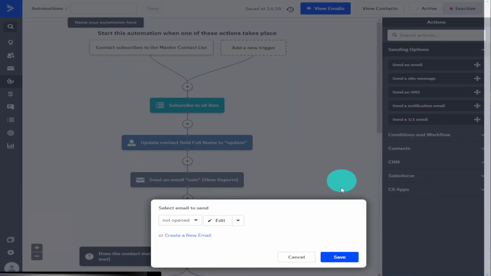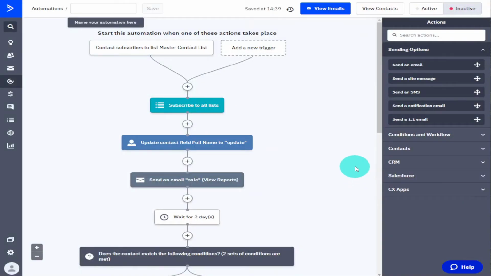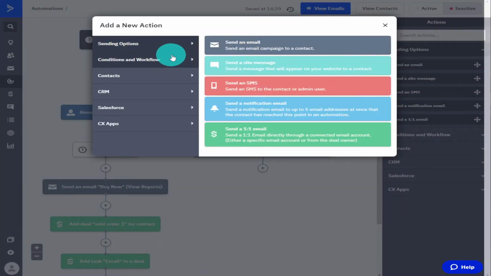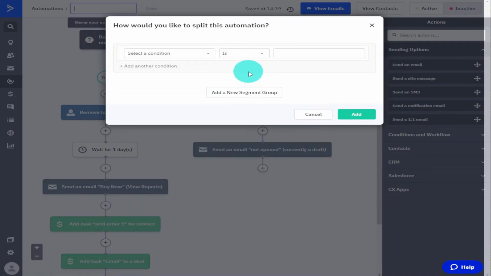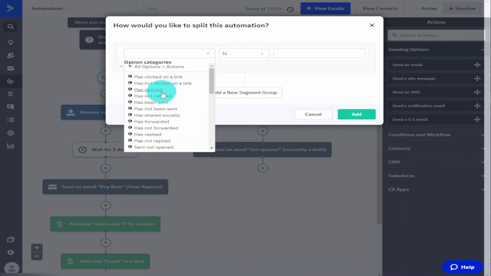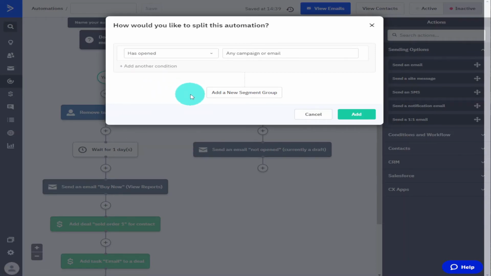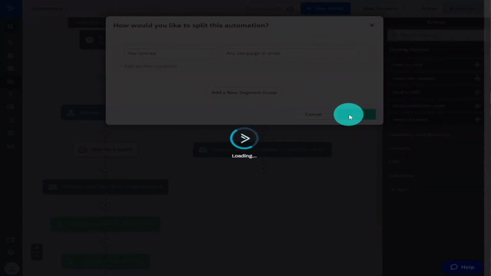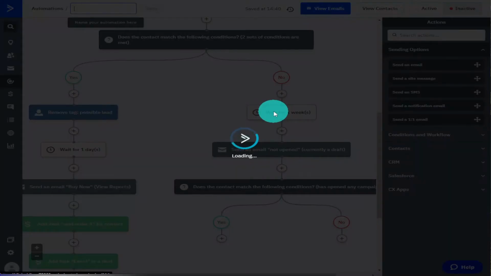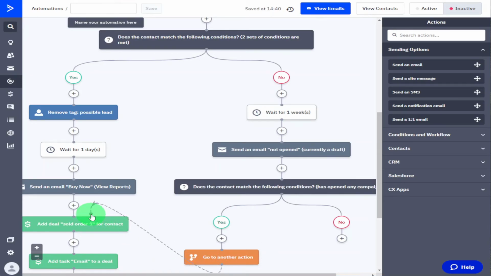Now that the page is loaded, we're going to scroll down to the bottom of the automation, so wait for it and scroll down, and we can see our email has been added. This time we're going to select an if or else action, so just double click again. I'm going to use the same as what we did before, so if they have opened it, we can change the automation again, we can run them into the other pipeline, or we can end the automation afterwards. So we're going to click save now. And as you can see, we've got a yes and a no. And this time we're going to use the go to action. And what this does is allows us to add them to the yes column once they've opened the email.